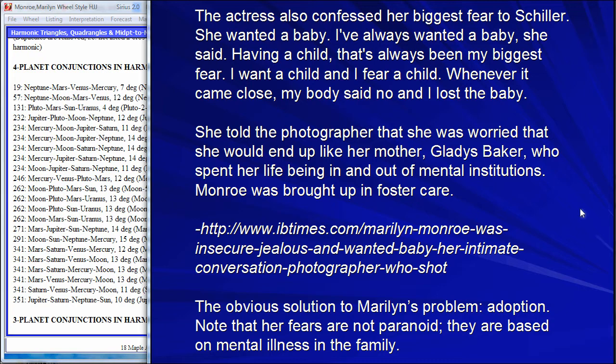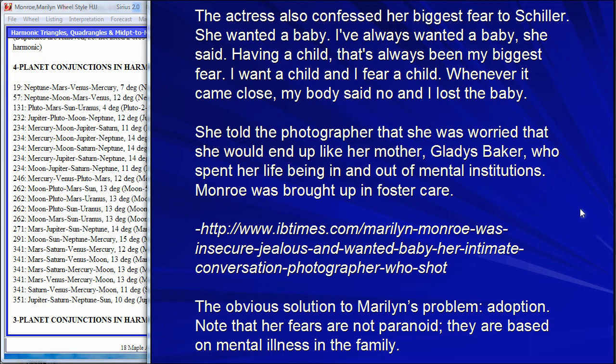When you see that Moon, Venus, Uranus, I always wanted to have a baby, she says. Yeah, she did. And that would have been the right thing for her. But given the physiological problems and her concern about the baby being abnormal, which would be a natural, intelligent concern when you have that running in your family, very, very difficult. One solution would have been adoption, to find the right person to make her life with, adopt children and create that family and that commitment.